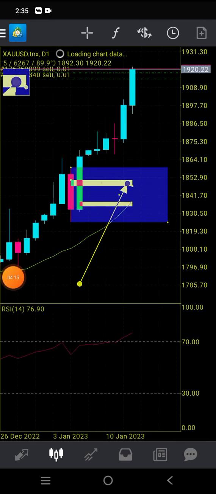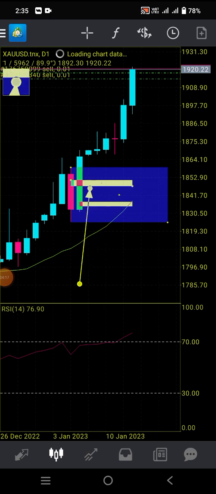Friends, as you can see, these two zones are in precise zone in the H1 time frame. Now let's see this. This is a 250 pip zone in the daily time frame. When the daily candle closes below this wick, this whole zone is no longer valid for buy entry. Understand? Hope you understand this. Not an H1 candle, M5 candle, M15 candle or M30 candle. Only a daily candle. Hope you understand this.